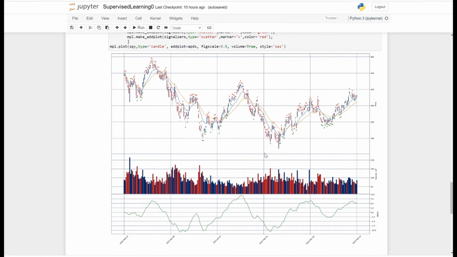So now we have the labeled stock records. That means we have training data. Then we can start to talk about how we train a supervised learning model such that it can make a prediction on a day without label. Like for today, it can make a prediction if today is a good day to buy or not.